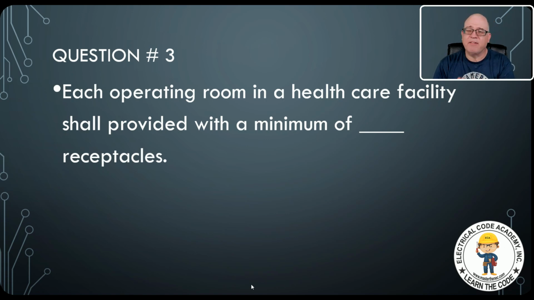Okay. This is obviously a healthcare facility, but if I'm dissecting this and I'm using the index, because remember, that's what we want to do. We want to get familiar with the index. Then we would look up things that are very specific to this question. Like obviously we're talking about an operating room. It's very specific. Also, we're talking about receptacles. So we look under operating room and see if there's something there, or maybe we look under healthcare facilities and we're looking for the reference to operating room, or maybe under healthcare facilities, we're looking for the reference to receptacles. You might get a bunch of different code sections to look at, but they're all going to be in 517. Don't have any problem with writing those down, because there might be 3 or 4 that you can look at.